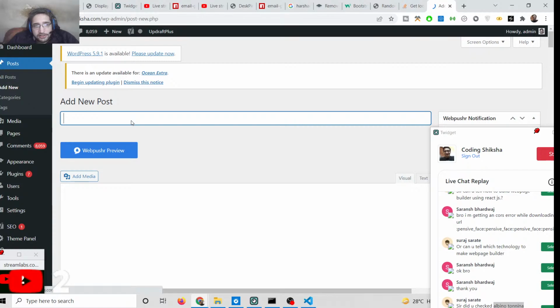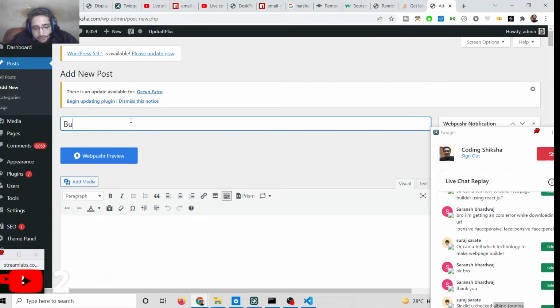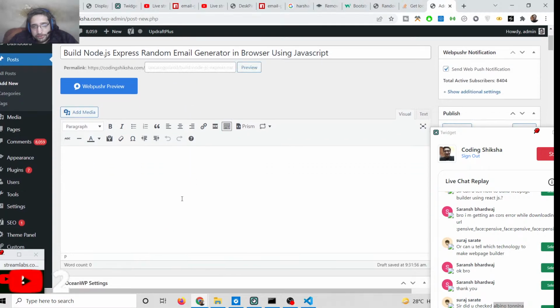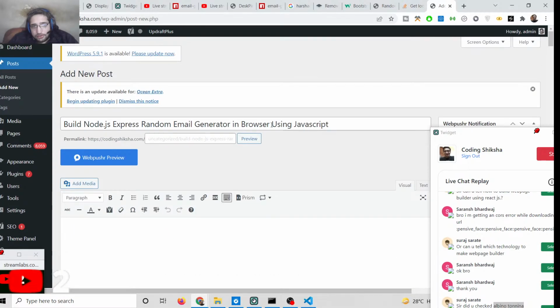So I will give it a title here, which is simply build Node.js Express random email generator in browser using JavaScript. So here, first of all, we will also say EJS template engine. EJS, that's it.